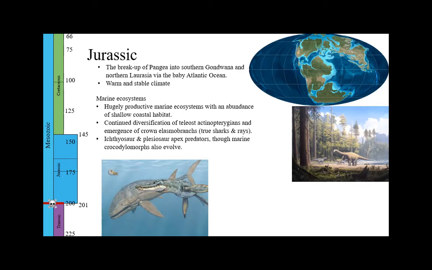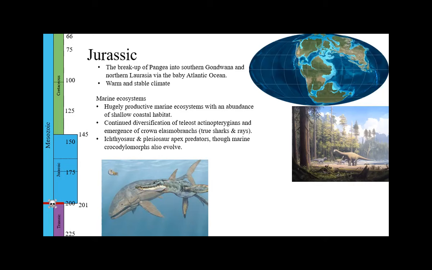There's a couple times that crocodiles go into the water in the Jurassic that we're going to talk about. We talked about it just a teeny bit a couple weeks ago, that all those teleosts really start diversifying. This animal here that looks like a whale is a giant ray-finned fish that's also filter feeding, like a modern day whale kind of does, but it's using its gill rakers. So maybe more like a basking shark.